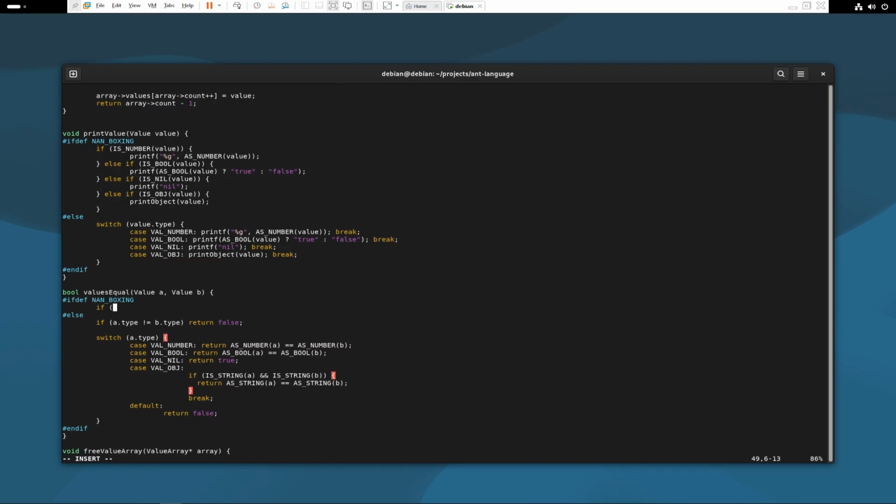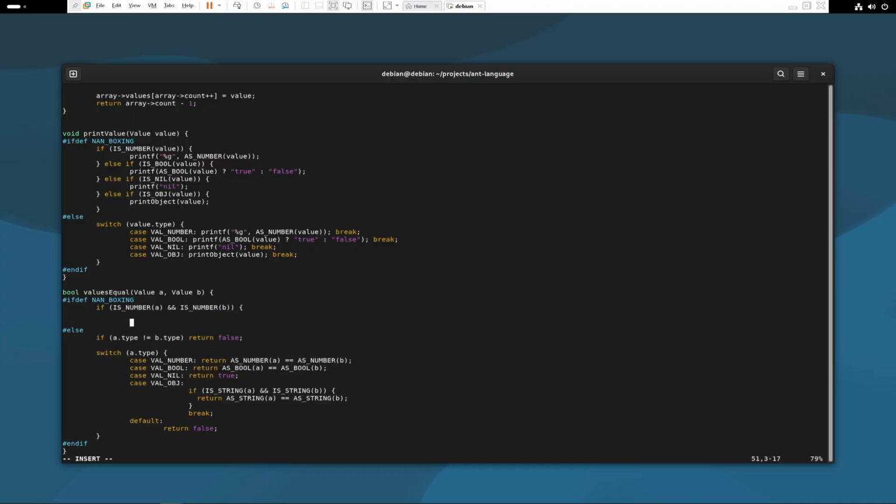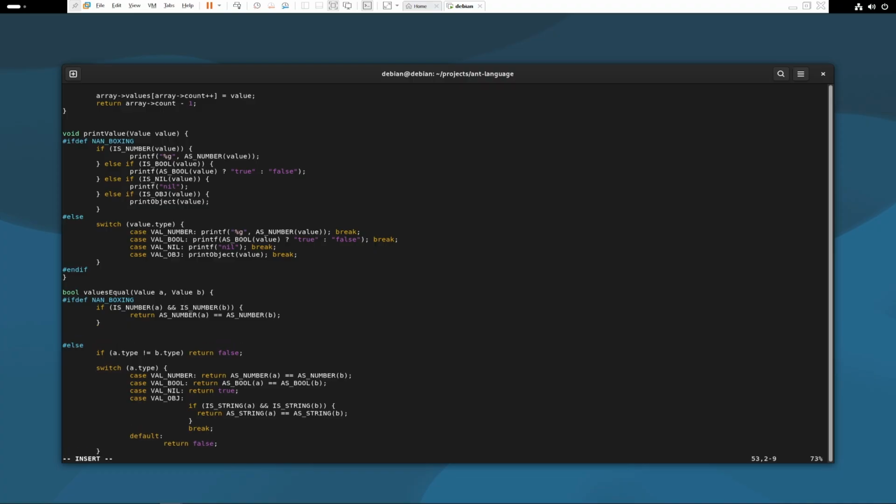I need to check if is number A and is number B, then I will return as number A equal as number B, and otherwise I will just return A equal B to test if these two values are equal, because remember guys, these two values are just 64 bits with a bunch of numbers.